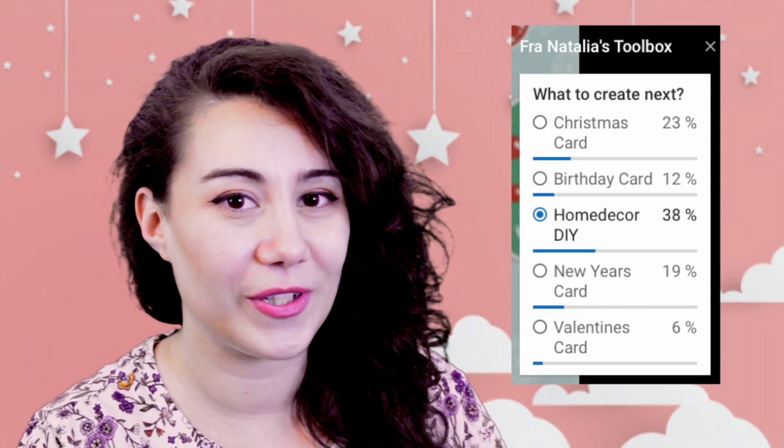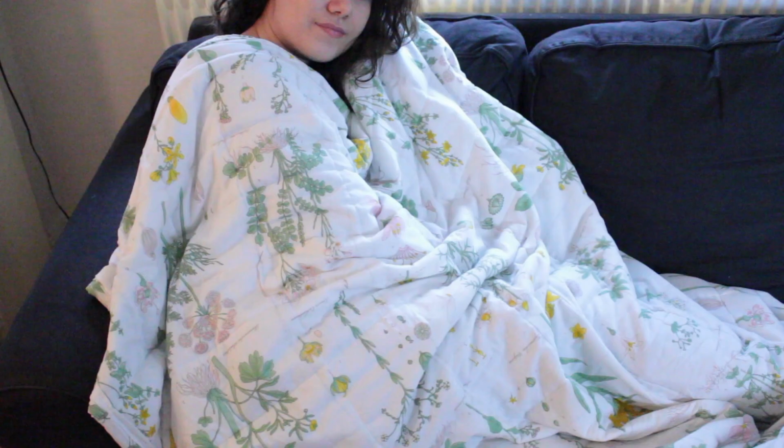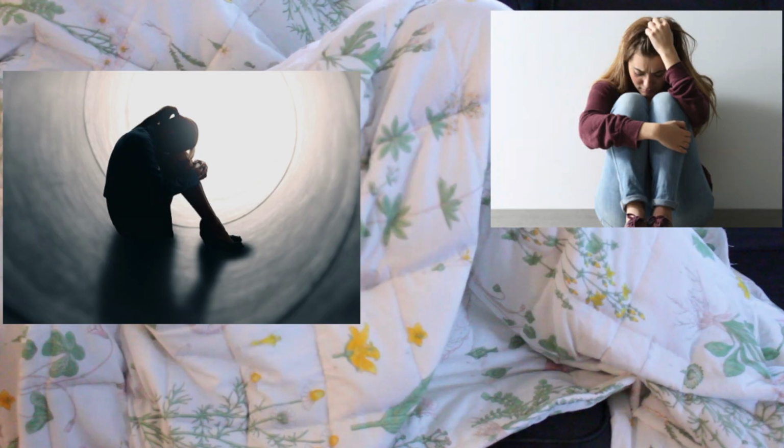My name's Natalia, and last week you all decided for some more home decor. So today I'm gonna show you how to create this gravity blanket. It's a heavy blanket that weighs you down when you're sleeping to fight anxiety, depression and stress.